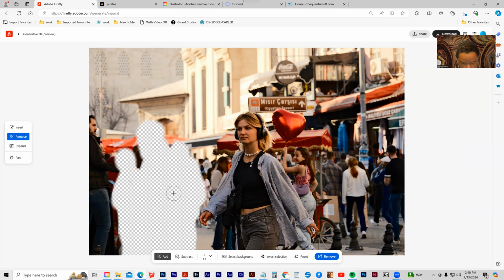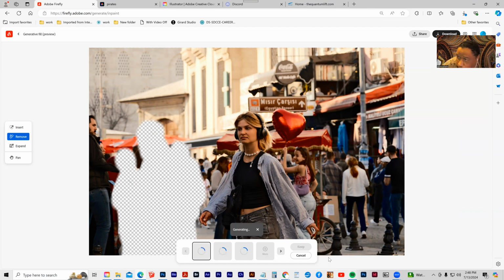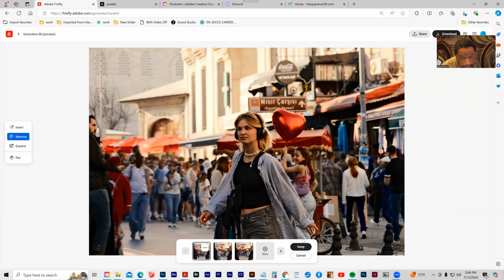And now you can just kind of do this kind of a simple dump. So we're going to select that there. We've got remove here. We're going to click remove, bam. And it's going to remove those people out of the background, which will push her forward because there won't be as many competing things for the eye to see. And that's pretty impressive.